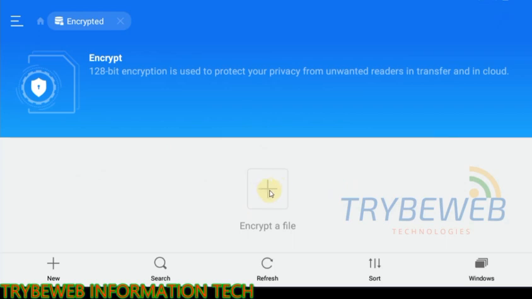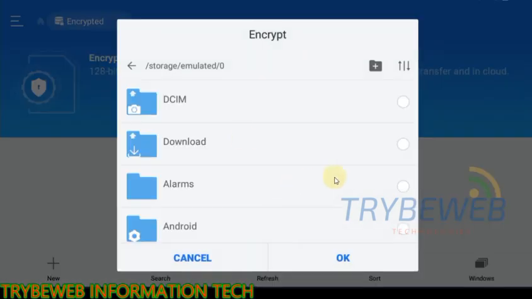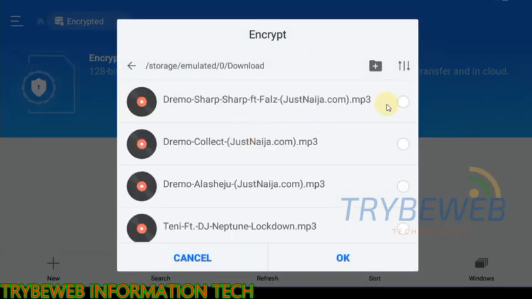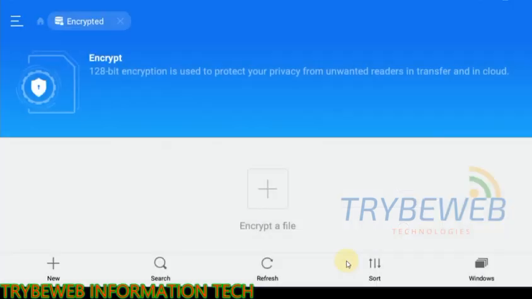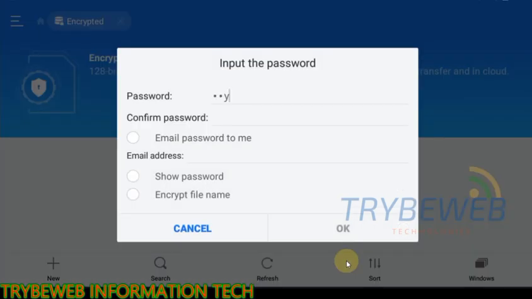The next is the File Encryption tool. This feature allows you to protect your personal files by setting a password on it. Before the file is opened, the user has to unlock it by putting the password. You need to select the files you want to encrypt, put in the desired password, and your file is protected.